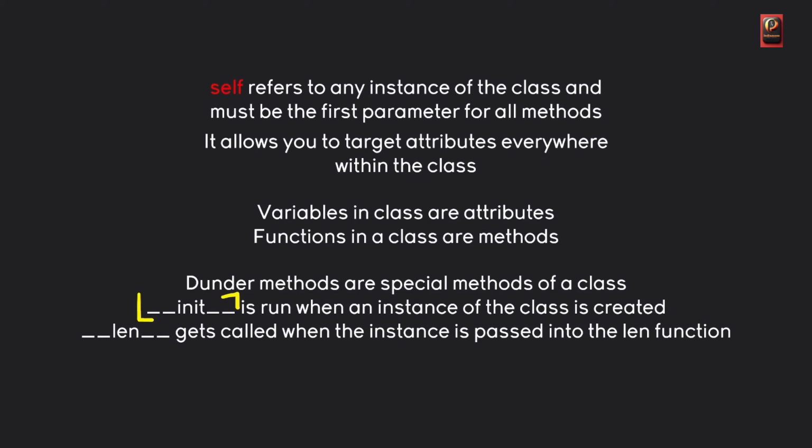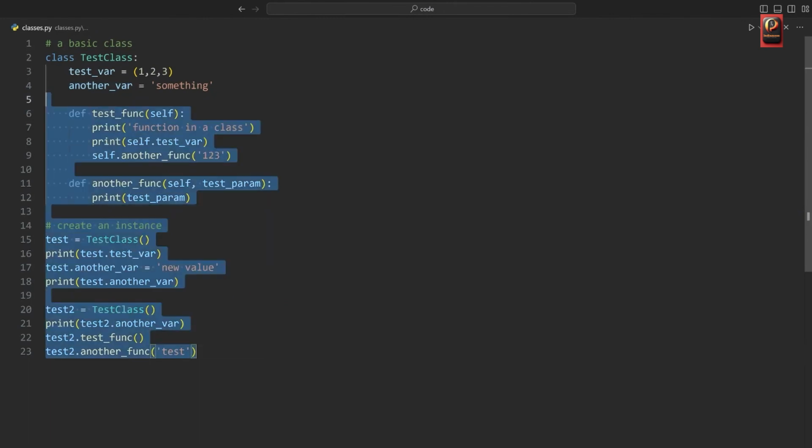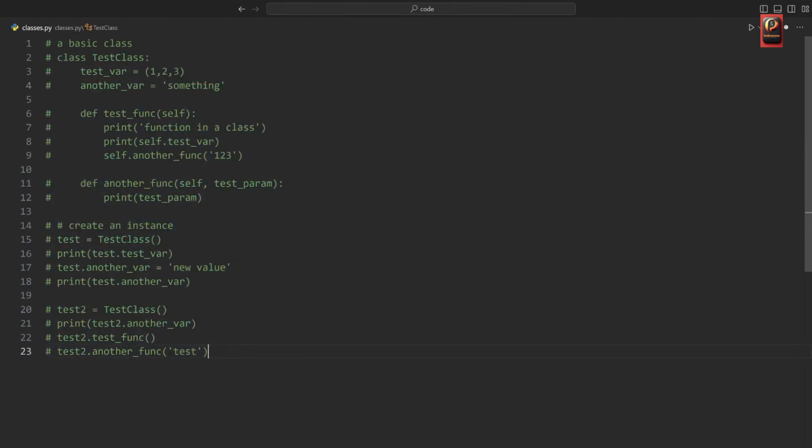The reason why these methods are useful is that they are being called automatically and you can pass arguments into them. For example, init can be used to create some custom attributes when you are creating a class, like the health for a mage or some kind of mana amount, something like that. Besides that, you could also specify something like len, which is getting called when we are passing the instance of a class into the len function. And I think that sounds a bit complicated, so let's play around with all of that.